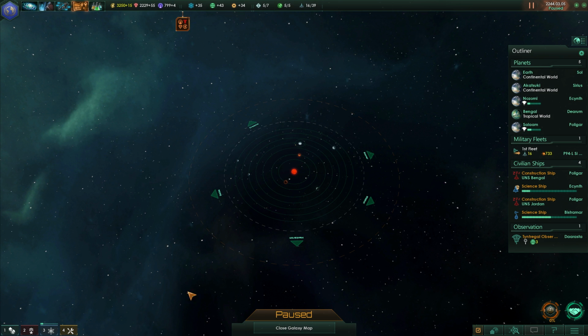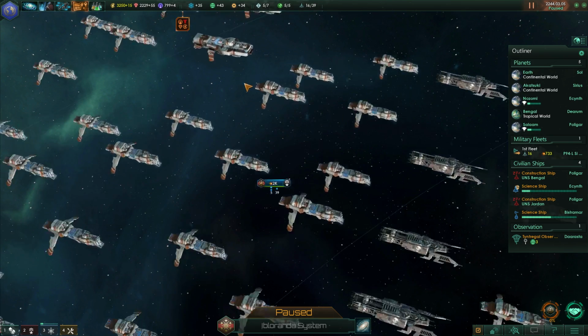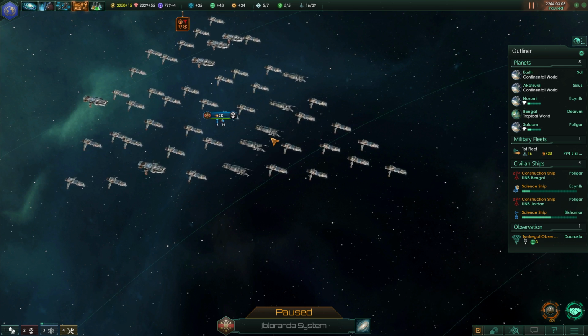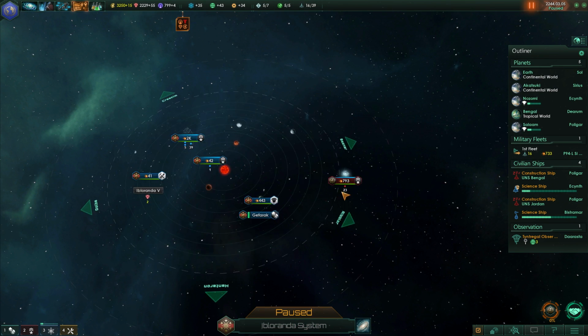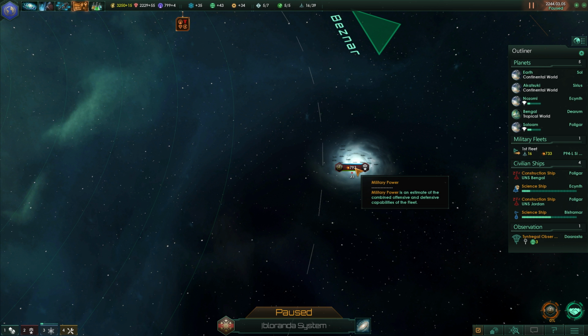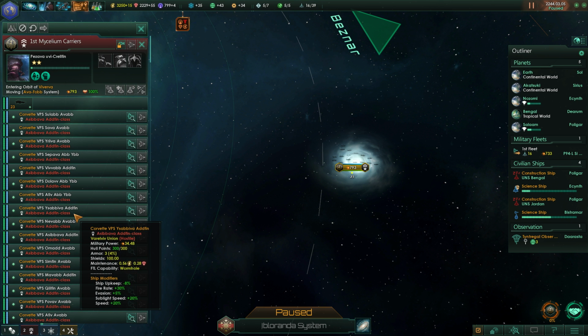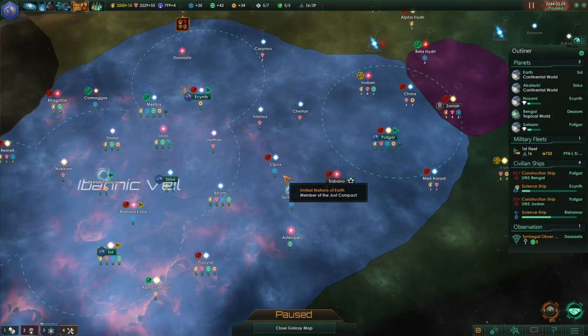Holy cow. Wow. Is that all Corvettes? Mainly. 39 Corvettes, my god. That's a lot of ships, man. Huh. All right. Well, we are not going to get involved in that at the moment.